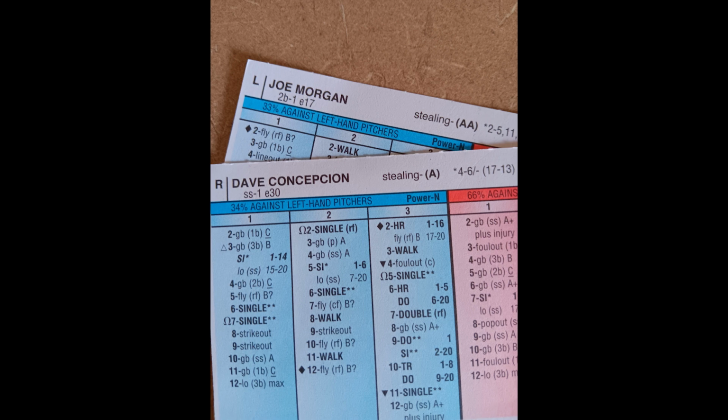Now let's dig into the defense on the Reds. Let's start up the middle with Joe Morgan and Dave Concepcion. No complaints here. You have two ones in the field. I will discuss the E rating for Concepcion later on, but when you've got two ones at second and short, you've got nothing to complain about. It's a big help when you're playing a game and you have a grounder to second or short, so long as you don't roll a split and it comes up an E rating, it's a big help to have two automatic double plays when you are hitting the ball to second base and shortstop. So that's a big help.